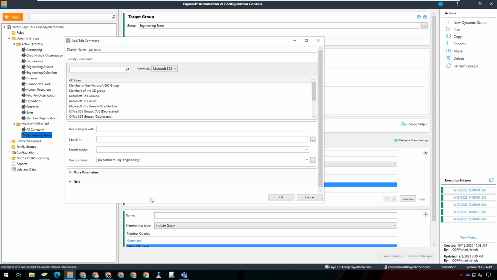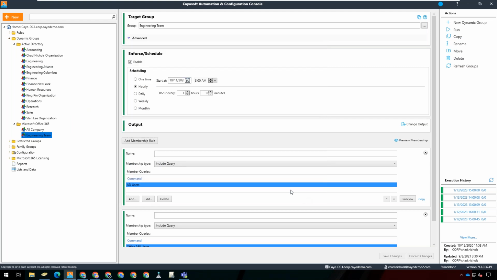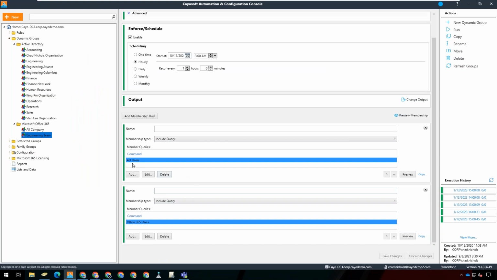You do not need to update your synchronization rules to add extra attributes and sync those to the cloud like you do with Microsoft's dynamic group feature, right? If it doesn't exist there, you can't access it. So with this, you can directly query users from AD to populate cloud groups.